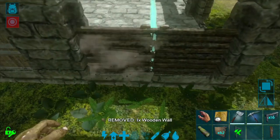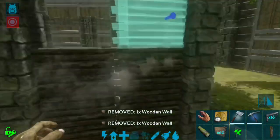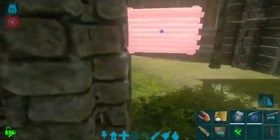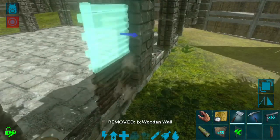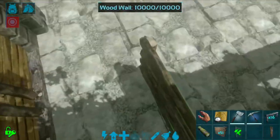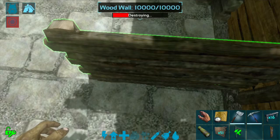Now we're going to start snapping all these wood walls in. You really want them to be inside. Sometimes if it's not lined up right, the wood will be showing through the stone sides and it just doesn't look as neat. It's still functional — I just don't like the way it looks as much.